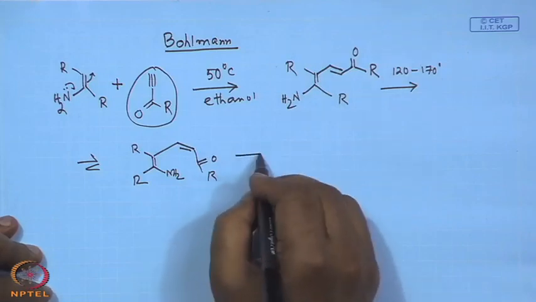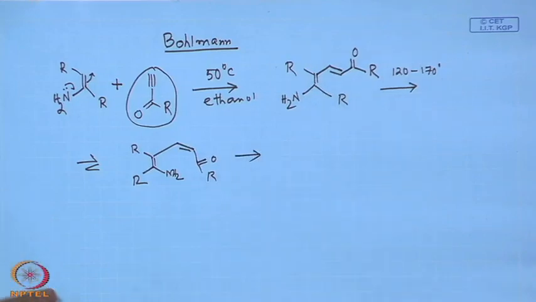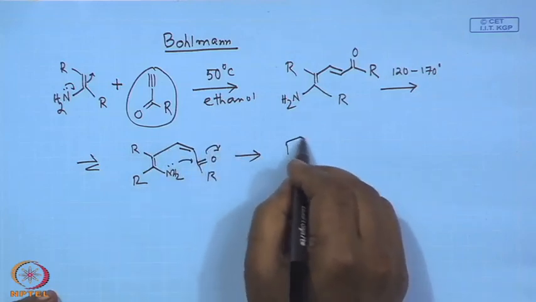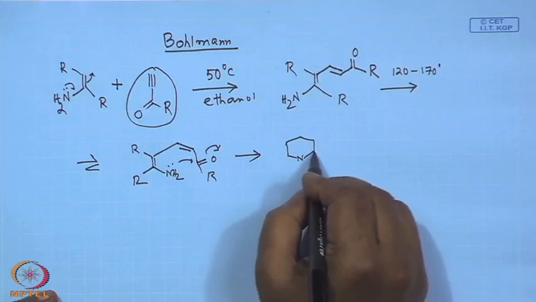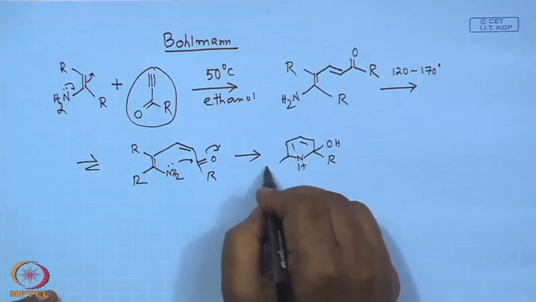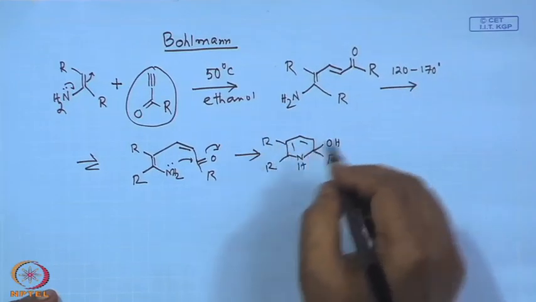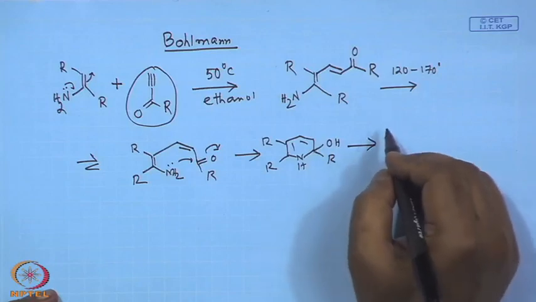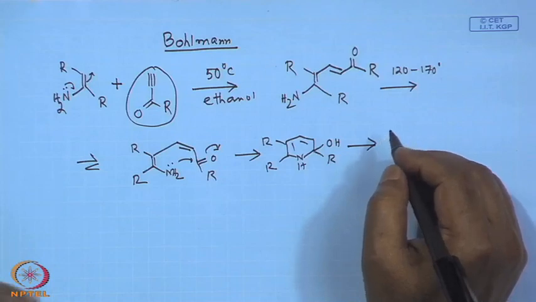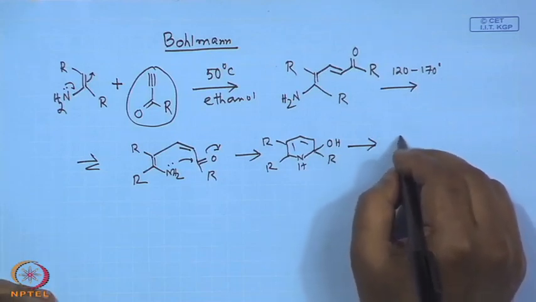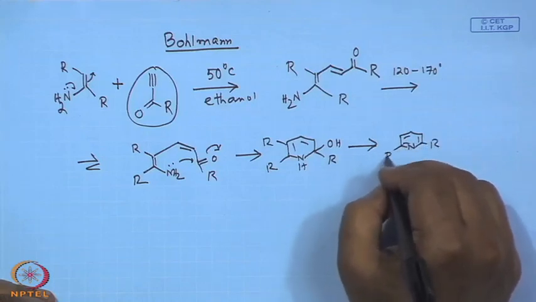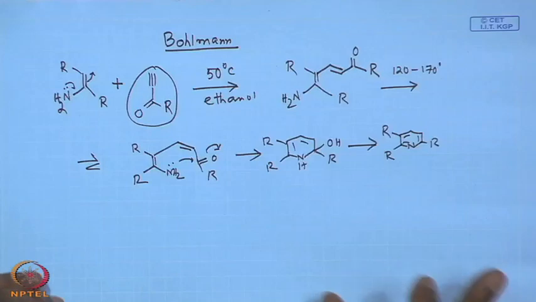Then all of you can guess, once you have an amine and ketone, it is very easy to cyclize. So, you come up with the right product, and what will you be getting? You will be getting this now, NH here, OH here, and the rest of the things are in order. And so, as usual, the aromatization is the driving force, and so you get a nicely well defined substituted pyridine derivative. So, this is the format.